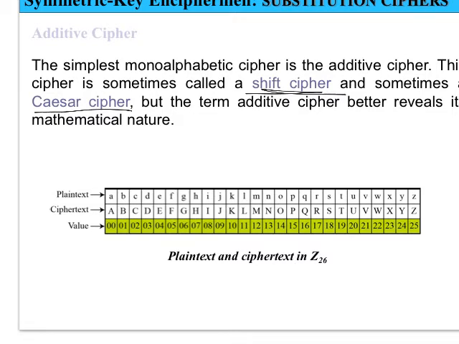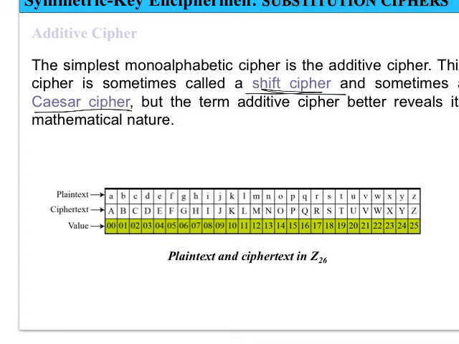The idea here is that the key is very short. It could be like one number. The key is as short as one number, and it gives you the shift in the alphabets that this letter corresponds to. So how is that? First you select a key, anything between 1 and 26, and usually they select the odd numbers, and we'll talk about why. So the key could be like 1 or 3 or 5 or 7 or 9 or something like that.